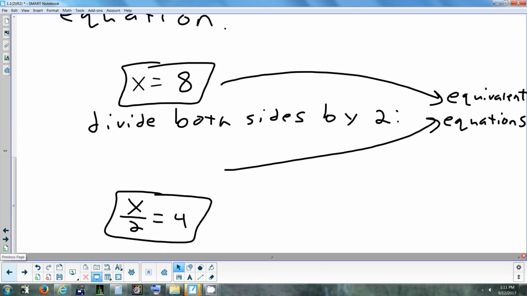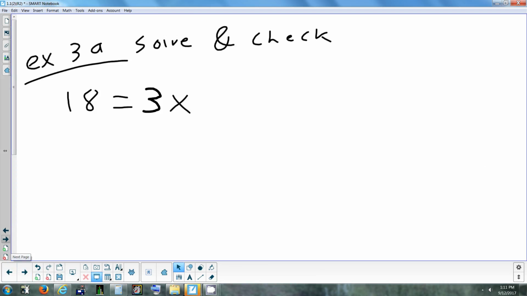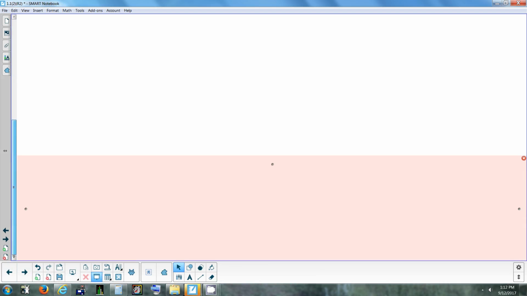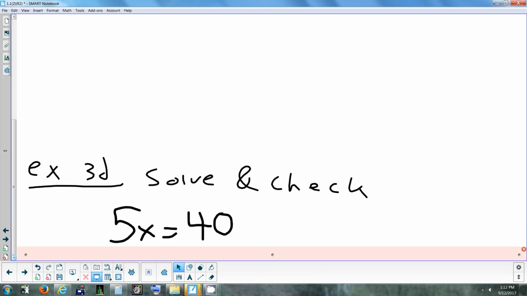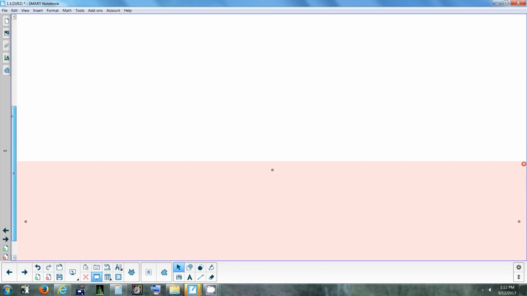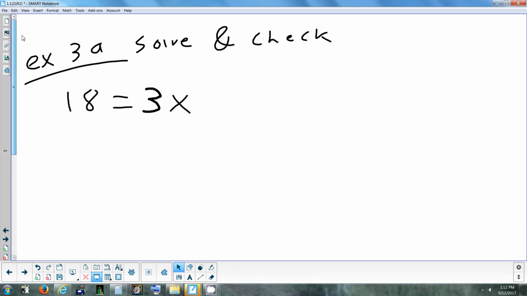Oh, yeah, x over 2 equals 7. No, that's just showing that these two are equivalent. 3a, and then I think we have one more, 3d. So guys, they might have just been written wrong on there. The middle one on the bottom where it says 2a, if you wrote this in the 3a spot, that's fine. You don't have to change it. Just put the last one that we'll do in the other spot. As long as you have them both written down, that's fine. Don't worry so much about what the example number is.